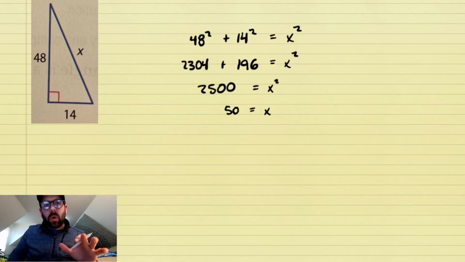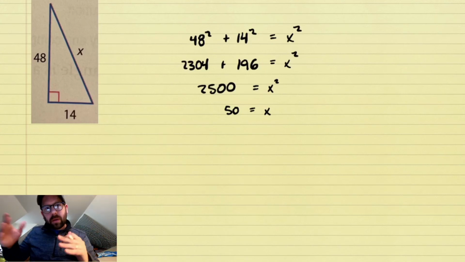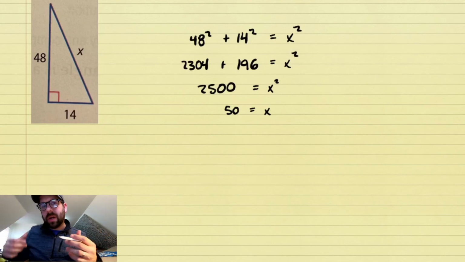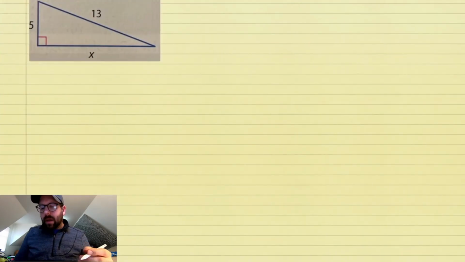Again, the goal is to figure out where A and B and C are, plug them into the Pythagorean Theorem in the right locations, and then just solve. And you're always going to take a square root in the end. Now, it's not going to work out to be a nice pretty number every time, like you've seen some of the other ones I've done. But sometimes, the ones that I've picked out usually work out to be a nice clean number. Let's kind of go on.